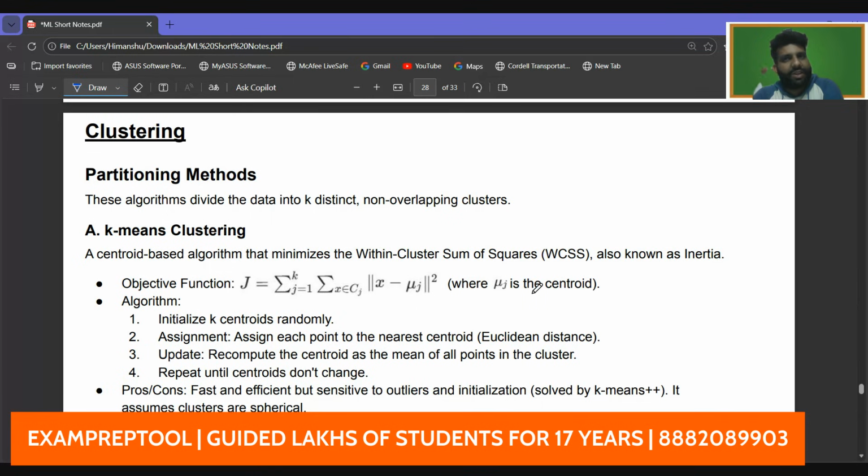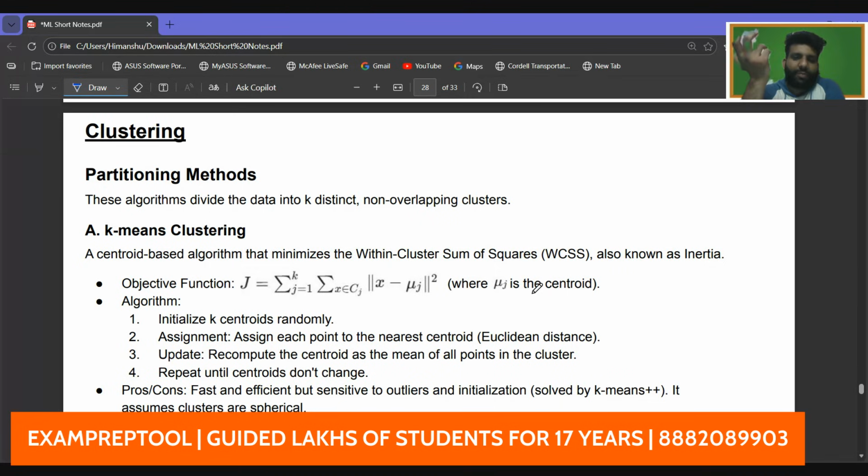Now in our syllabus there exist two types of method. One is the partitioning method, and the other is the hierarchical method. We create a hierarchy, a tree-like structure over there. Partition just simply partitions into non-overlapping clusters. So for this one we have two methods in our syllabus: k-means and k-medoids.